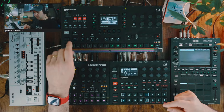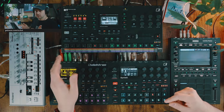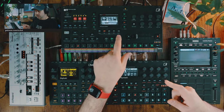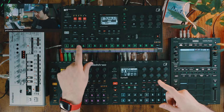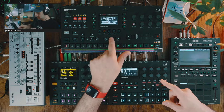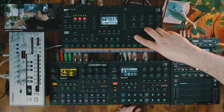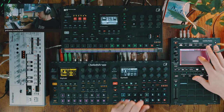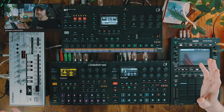And here's why. Because I can go from a song here. Let me give you a little demonstration. I can go from the end of this song, and we're going to transition over to this techno track, okay? No downtime at all.